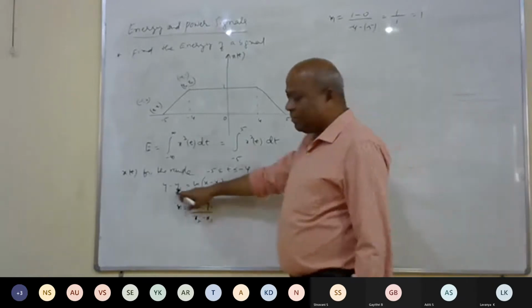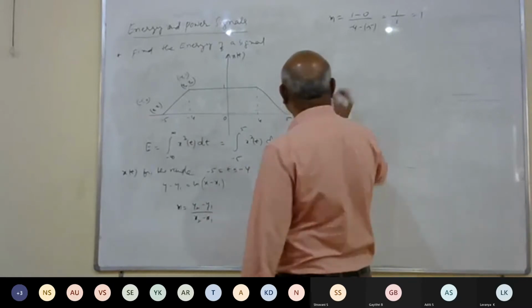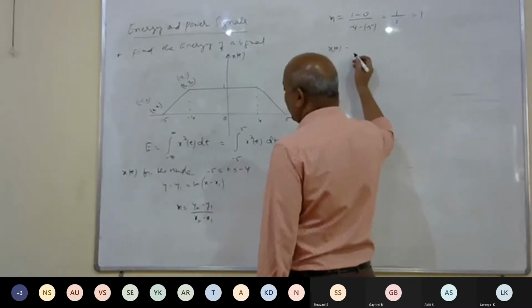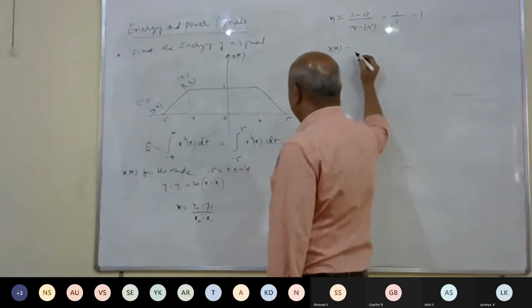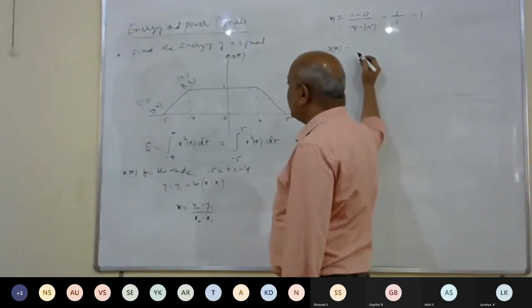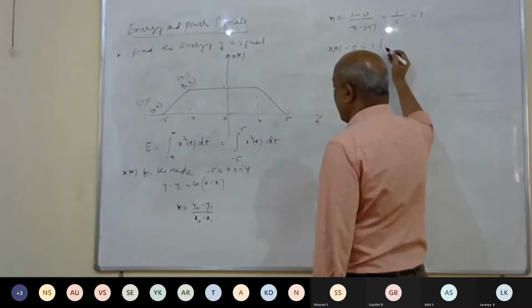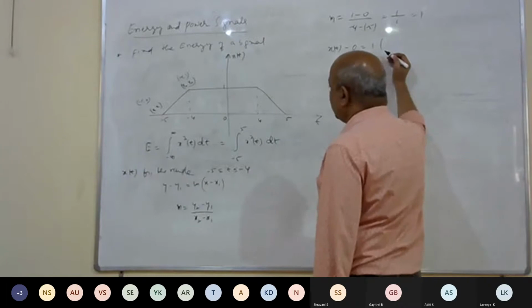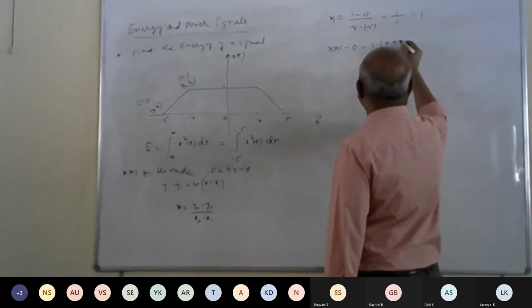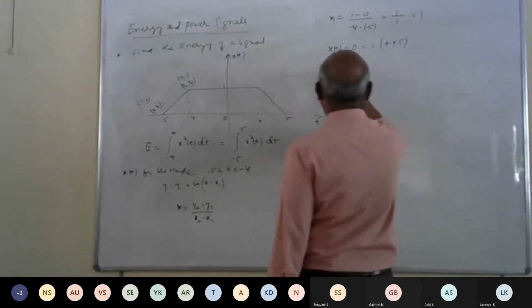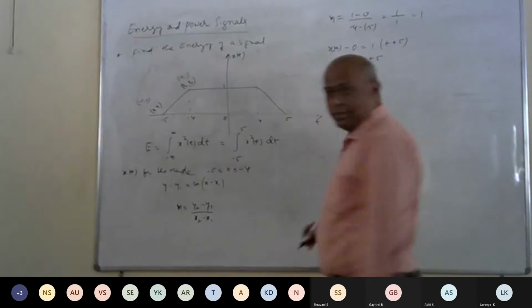Now, apply this in the equation y minus y1 is equal to m into x minus x1. Y is the x of t. What is the y1 value? Y1 value is 0, m value is 1. X minus x1, x is the time t, x1 value is -5, so minus -5 becomes +5. Answer is x of t is equal to t plus 5.